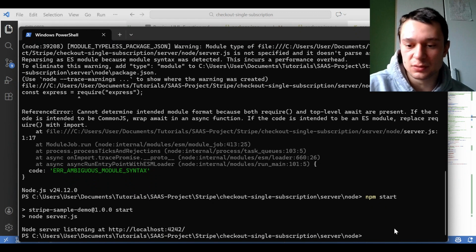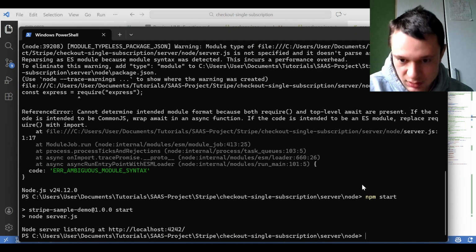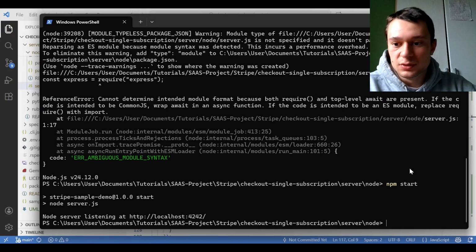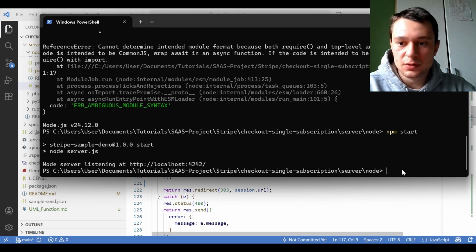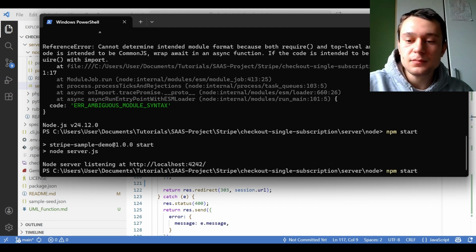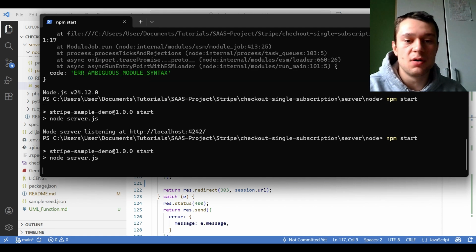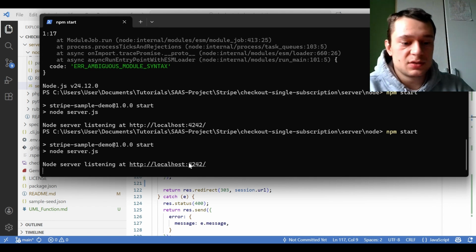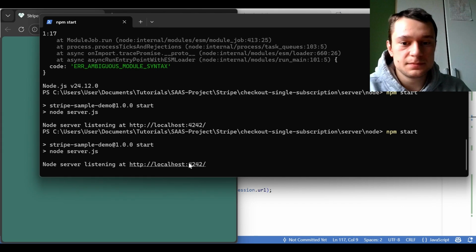So we go into the console, we navigate to the server, to the Node server. Then we hit npm start. And then I get led to the localhost URL.